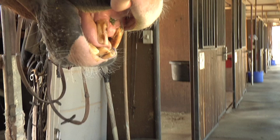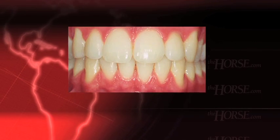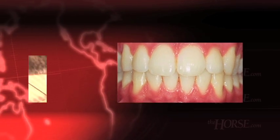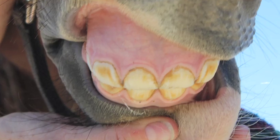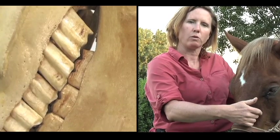You want to address any potential problems before they can get started. Horses' teeth are actually very different from humans' teeth, where we have a very distinct crown and root structure and once our teeth have erupted, what we have is what we have. Horses have what are known as hypsodont teeth. Early in life, most of the tooth, even the crown, will exist up above the gum line deep within the horse's mouth.